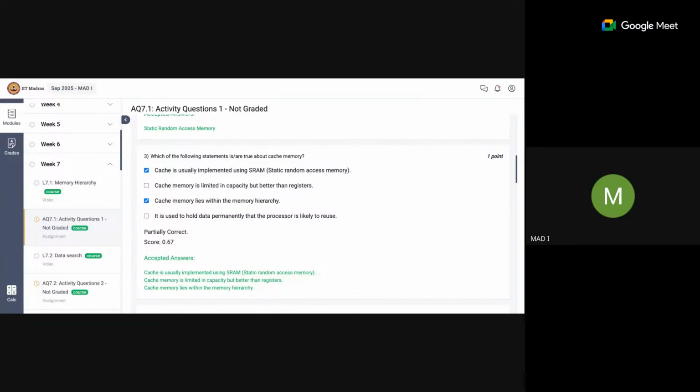Registers are faster, but in terms of storage capacity, maybe cache memory is better. Maybe that's right. Maybe here they are asking about capacity, but grammatically somewhat. Yeah, maybe I'll copy this one statement to check whether it is true.